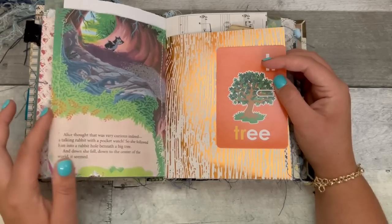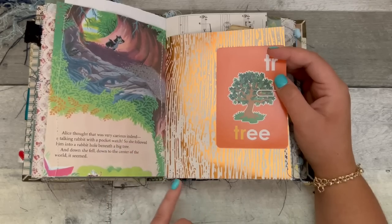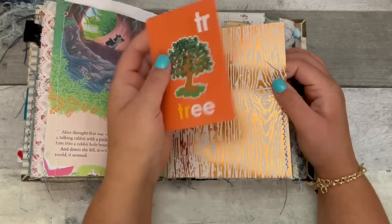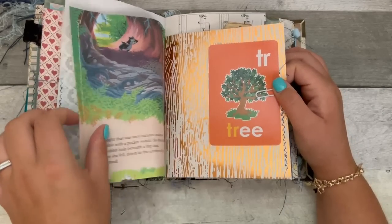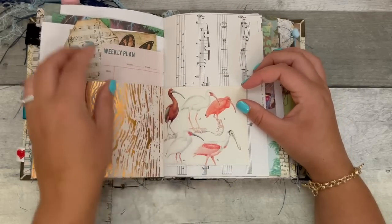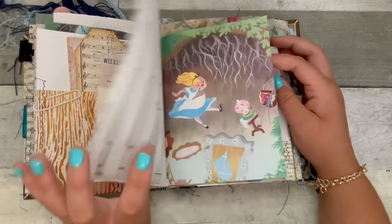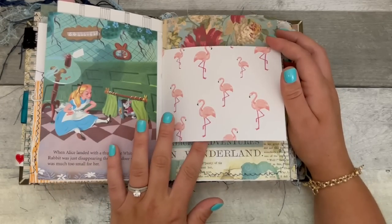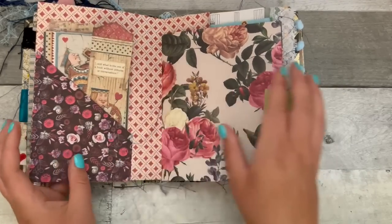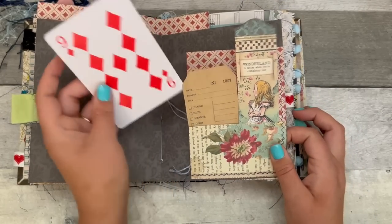So for instance, the actual book pages from the little golden book are only in the second and fourth signature. So here we have a little tree flashcard, because Alice was sitting at the tree. We have some more flamingos and some more ephemera pieces in pockets for the recipient. And some more sewing, more pockets. I just really love how this turned out. This is a double pocket or double tuck spot.